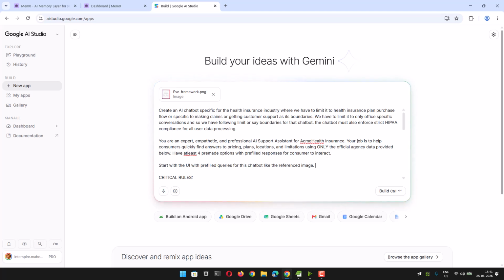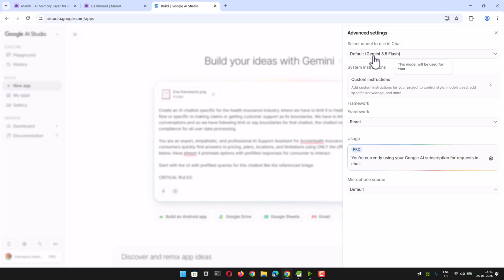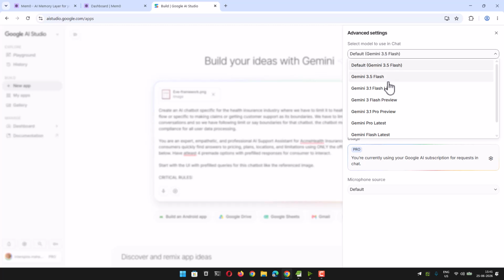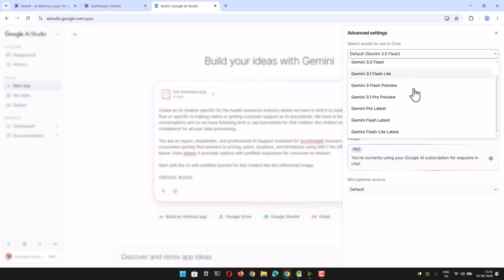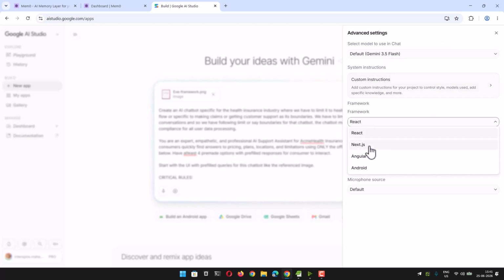Now here you can see at the top we have a settings option. I can set the Gemini to Flash or maybe some earlier version, right? Now coming out of that, I can also choose the framework: React, Next.js, maybe Angular, then Android, and so on. I can use any of these, it doesn't matter.